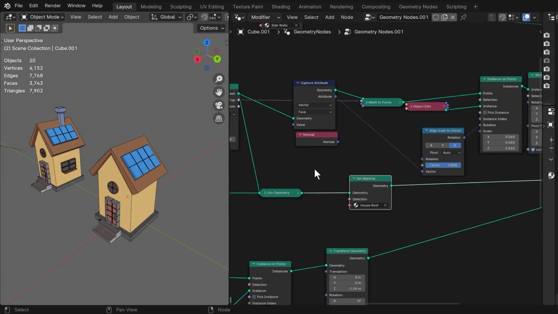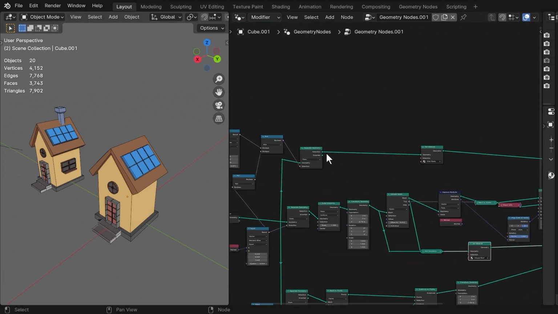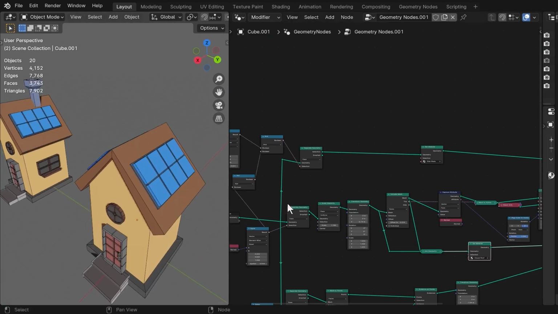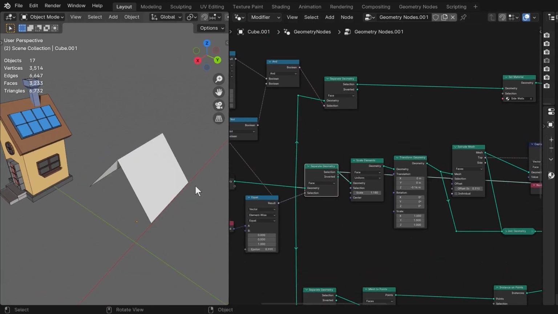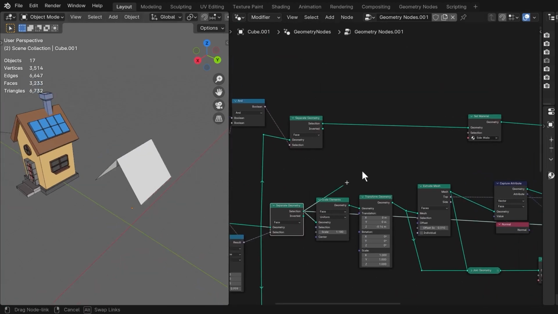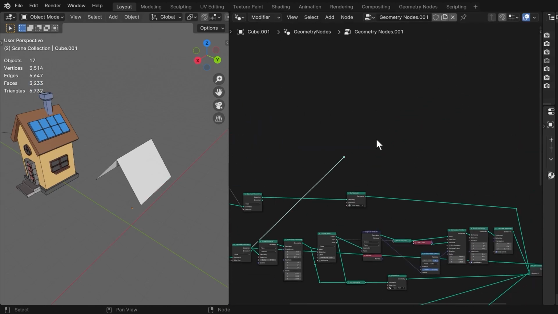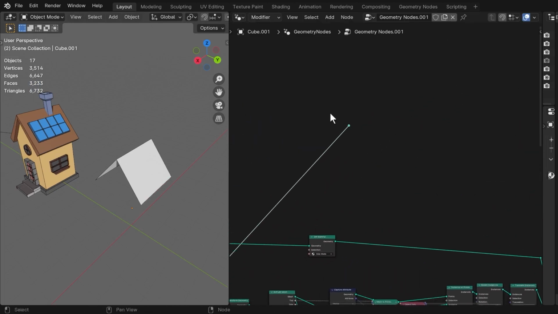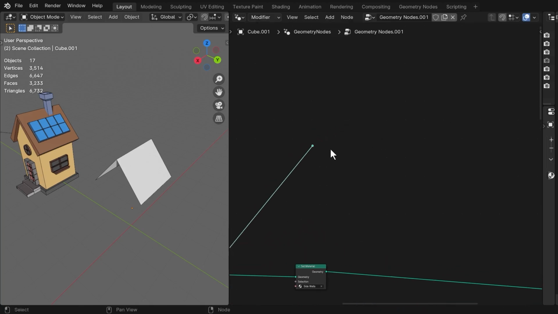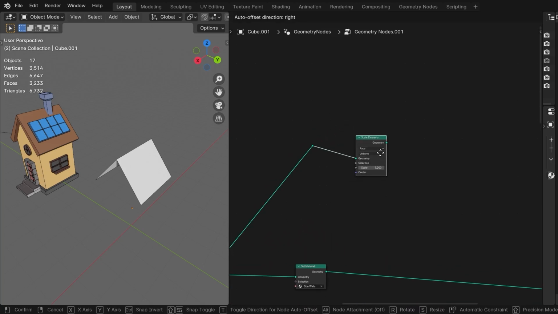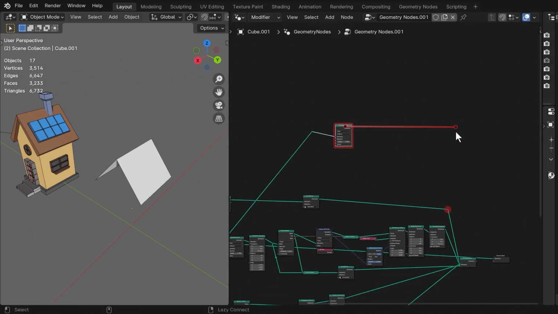And now let's start implementing this chimney. And for that, we need this top face, which is right here. So pull it out, add a reroute node, and now add scale elements node, and we need to connect it to join geometry.